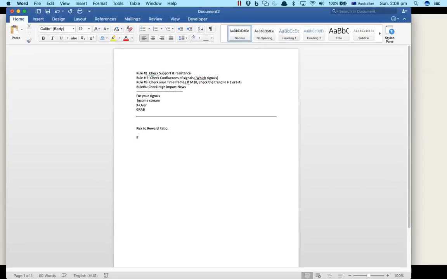First of all, you need to define your risk. First you define your stop loss. Once you define the stop loss, then see if your target profit is achievable or not.